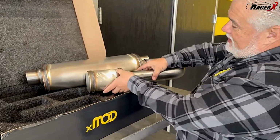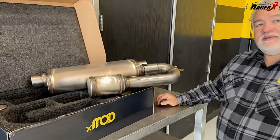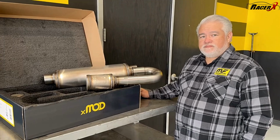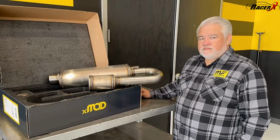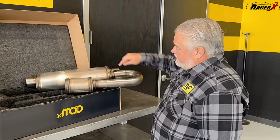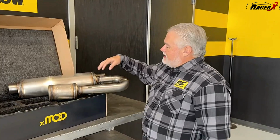Oh, see, that's cool. And that's one of the coolest things about the XMod that I love, that NDT or no drone technology, and you guys have actually made a way that people can do it on their existing systems with this product right here. And probably the most common question we get with this is, well, how do I know how to tune it? Yeah. And that's the best part. We've actually isolated the frequencies that are most common for the drone.